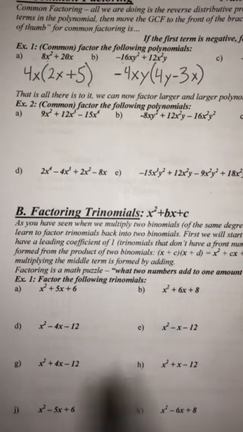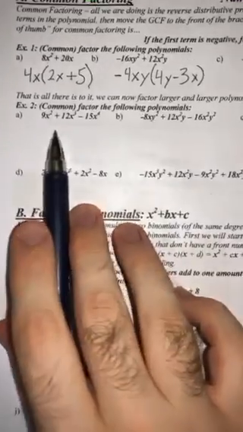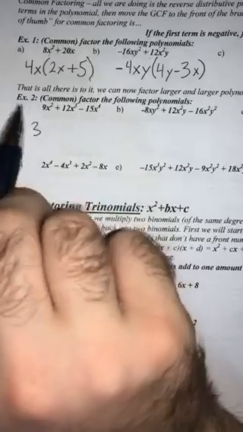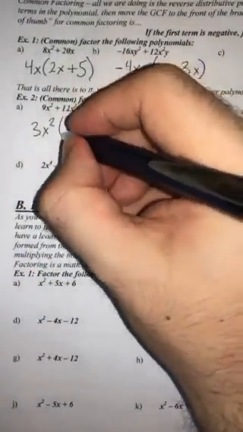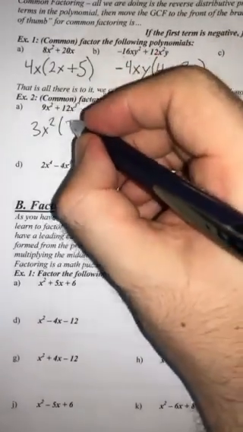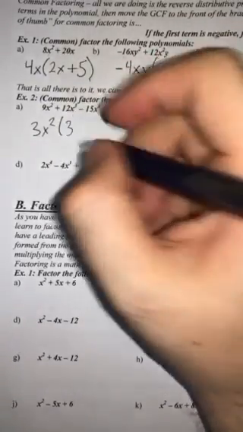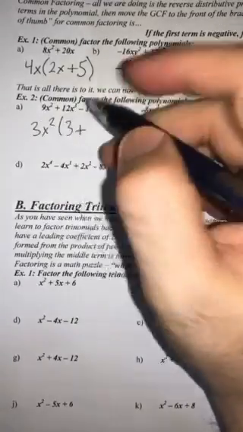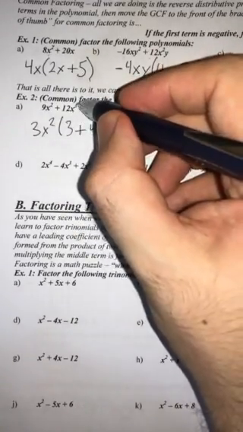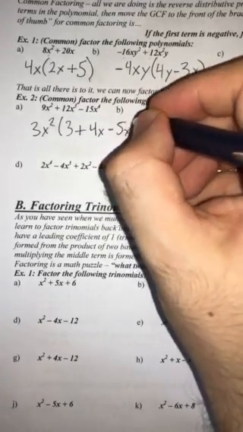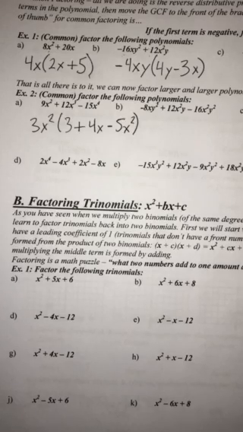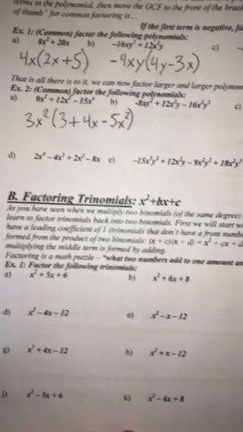So let's try this. Let's do the first one here. The biggest number I can divide into all of these is 3. I've got x squared, x cubed, x to the 4. Take out x squared, divide each of these terms. So 9 divided by 3 gives me 3, x squared divided by x squared gives me 1, so it's just 3. 12 divided by 3 is 4, x cubed divided by x squared gives me x, minus 5x squared. Just like this. It's the same as what we did above, you just have more terms.